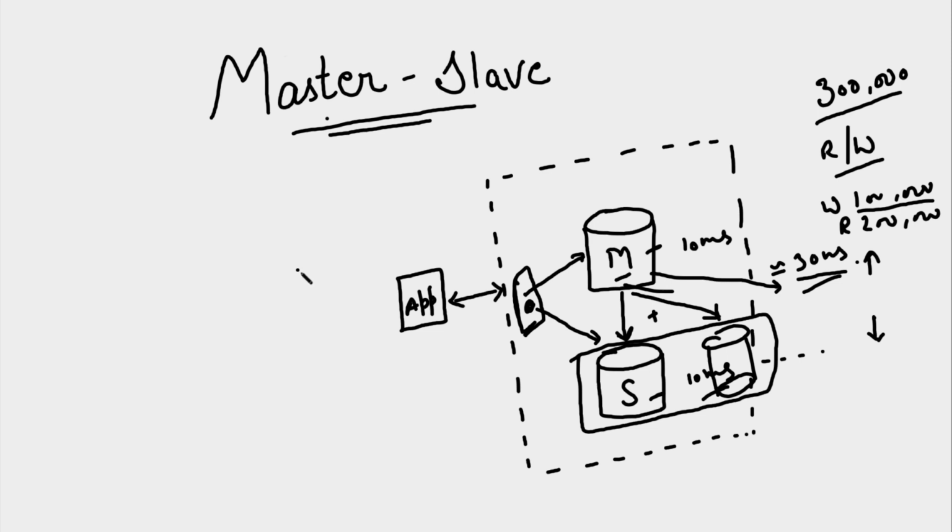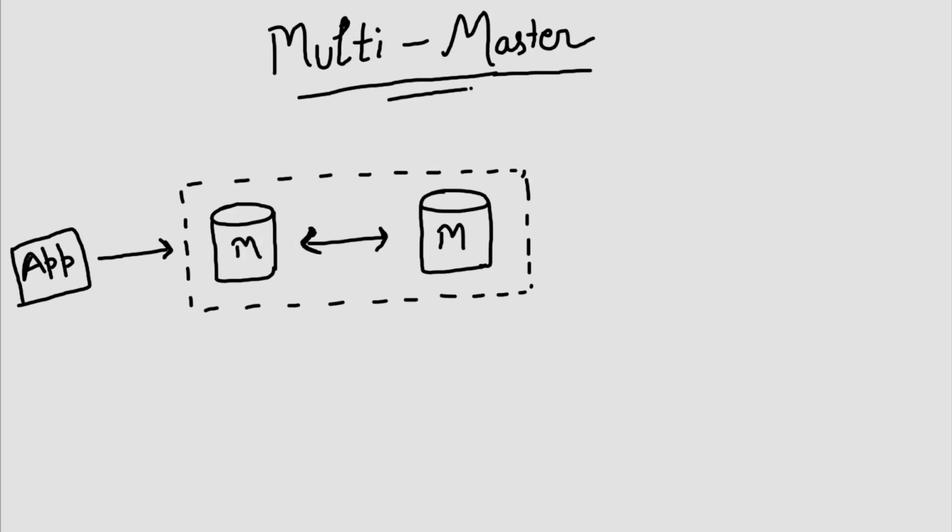Okay, so now let's consider another architecture style, like master and master, a multi-master system. Here, instead of having a slave, we will have multiple masters. This is a very minimal design where I have considered only two masters, but in the actual world it can be many. If we have a multi-master system, then by now you probably got the concept that both servers can handle read as well as write requests, right?